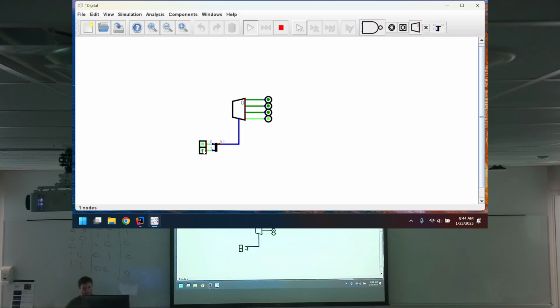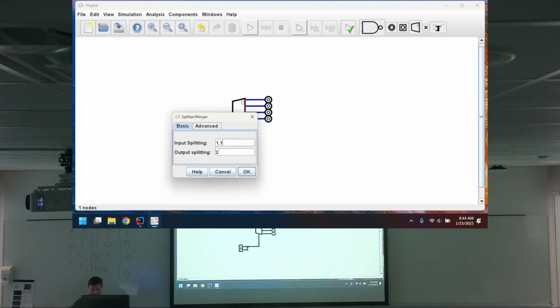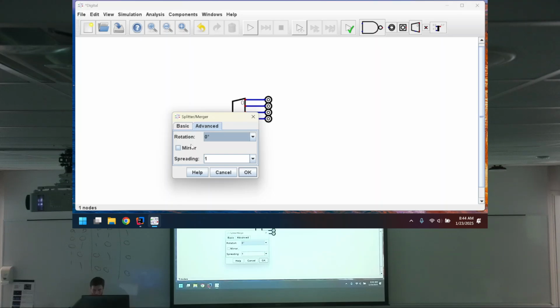It should be clear that although with the 2 bits, order matters, right? 0, 1 gives us this, and 1, 0 gives us this. It could be the case where you can mirror this.